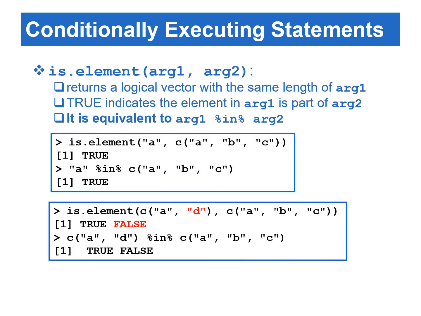When writing a function, we often need to add commands for checking if the values that pass to the arguments are legit. For example, are the provided variable names in the given data frame? We can use the is.element function, or the %in% operator, to examine if variables' names are in the given data frame. The is.element function is to check whether each element in its first argument is part of the second argument. The returned logical vector has the same length as its first argument. The TRUE value indicates that the corresponding element in the first argument is part of the second.